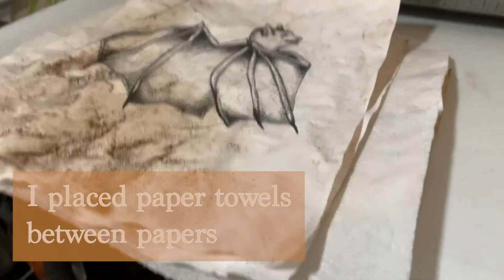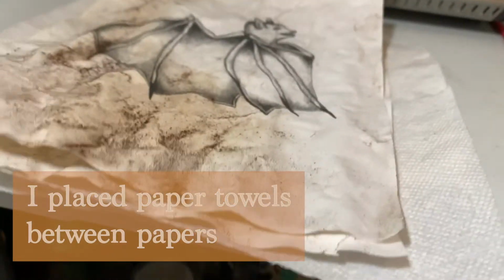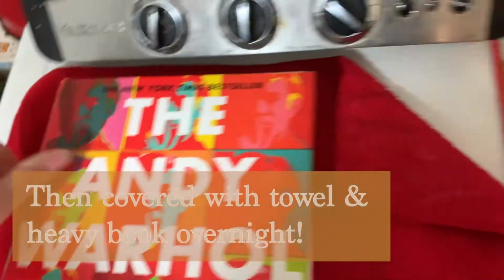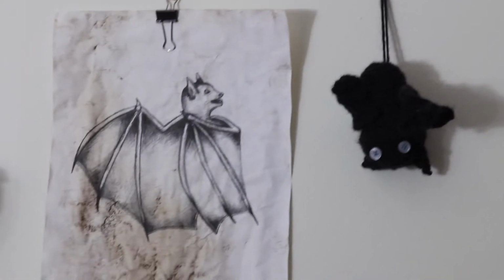And like I said, this was definitely way more effective at staining the paper, to which I then placed paper towels in between the layers and placed a book on top and let it sit overnight to make sure everything was flat and drying properly. You could use a hairdryer to dry things quickly. And this is kind of how they came out.